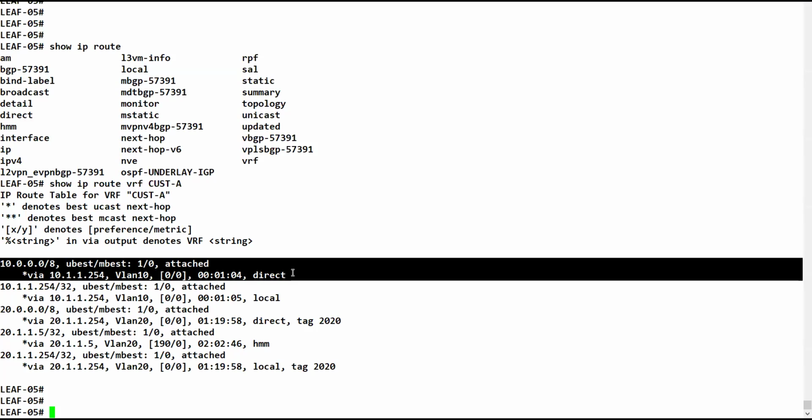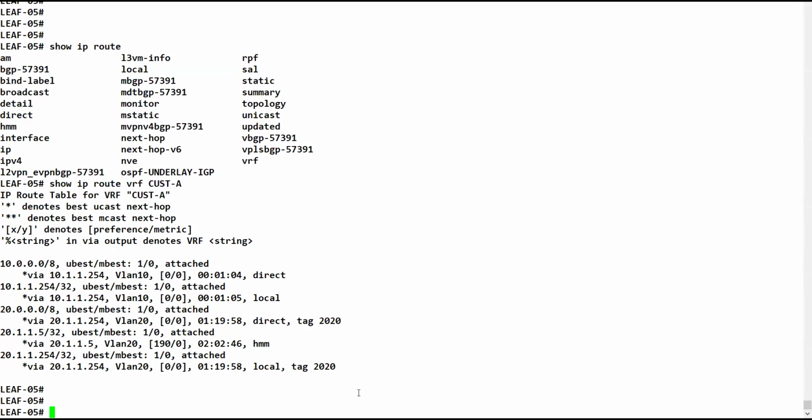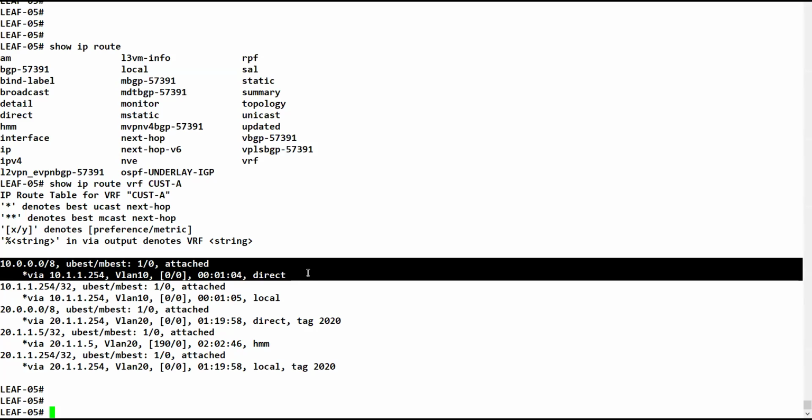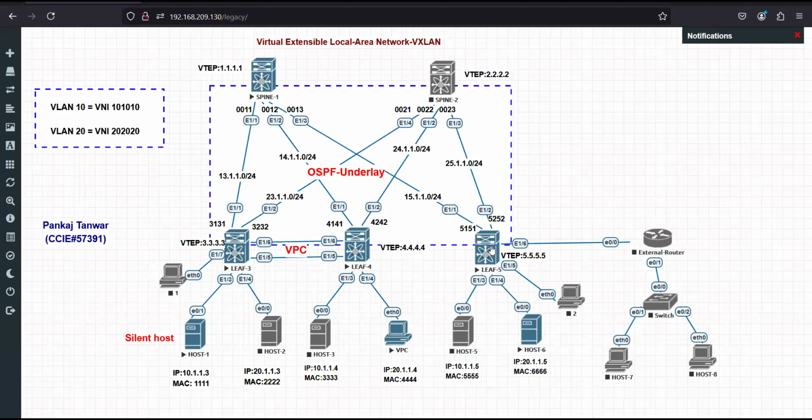Because as we know, host 1 is silent, but because now it has a direct route, the glean adjacency will be hit, and it is going to generate an ARP request to find out where exactly 10.1.1.3 is. It will send it using the multicast underlay, which we already discussed in our packet flow also.